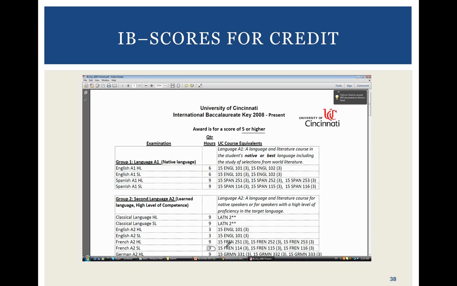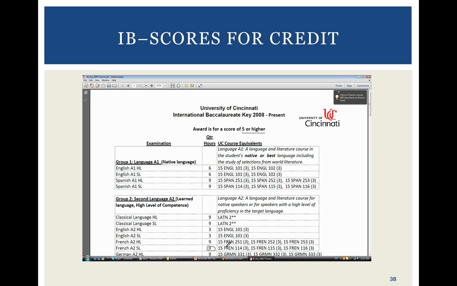I know I went through that very, very quickly, but usually if you're taking an AP class at your high school or an IB class at your high school, the school will help you coordinate taking the exam. It also costs money to take these exams, and you usually would take them in May of the year that you took the class. As I said, you might take it in your last year of high school or the year before, but your high school can help guide you through that process. So I won't spend a lot of time on that for people who might not have that available.